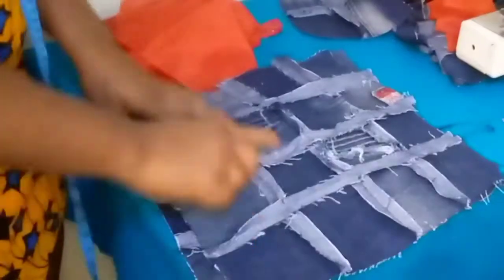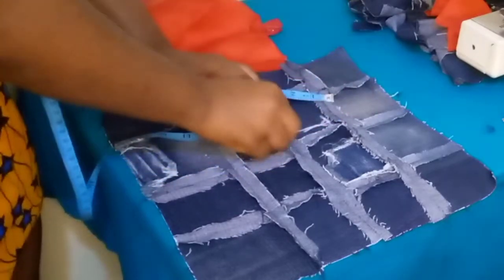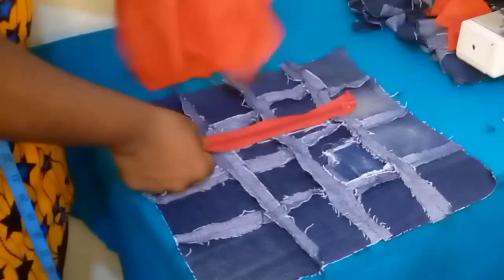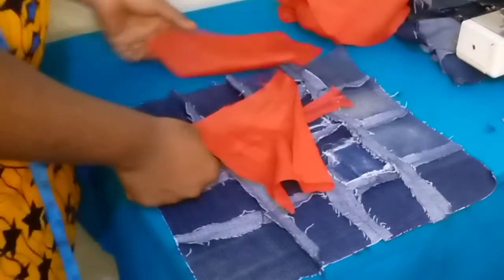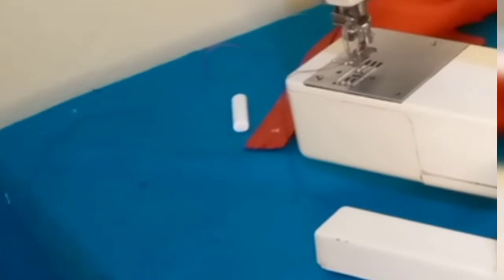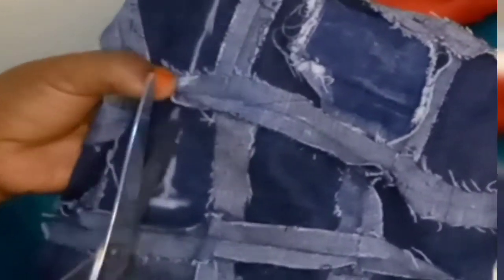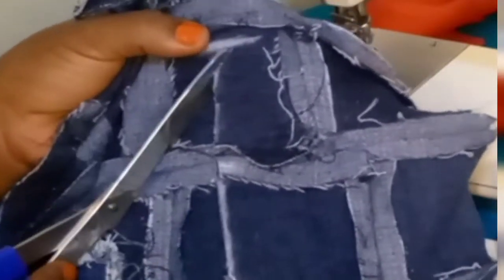On this front body piece, measure 22 centimeters from down upwards to determine the midpoint. Then at that point, measure 6.5 centimeters on both sides and draw a horizontal line. This makes it 13 centimeters. So that's where we'll be attaching the zipper and the pocket. This interfacing is just to stop the fabric from peeping out when you cut through this line in order to attach your zipper. At 1 centimeter before the end of this line, just create a V shape like this.